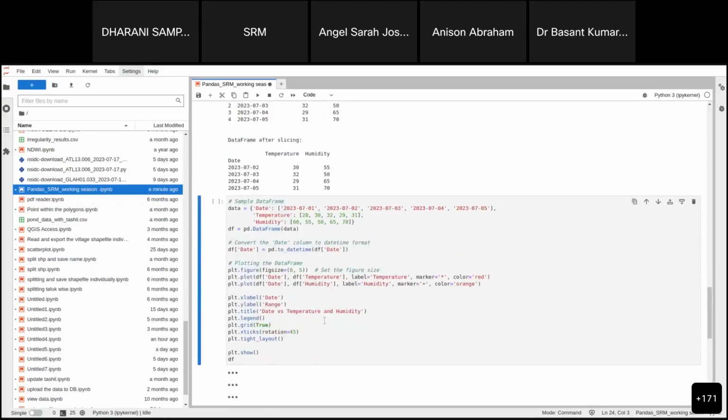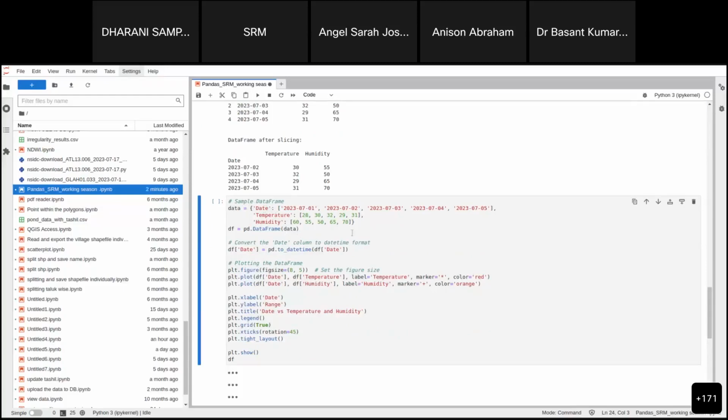Now we will see about plotting the data. Here I have created a sample data frame using the date, temperature, and humidity.